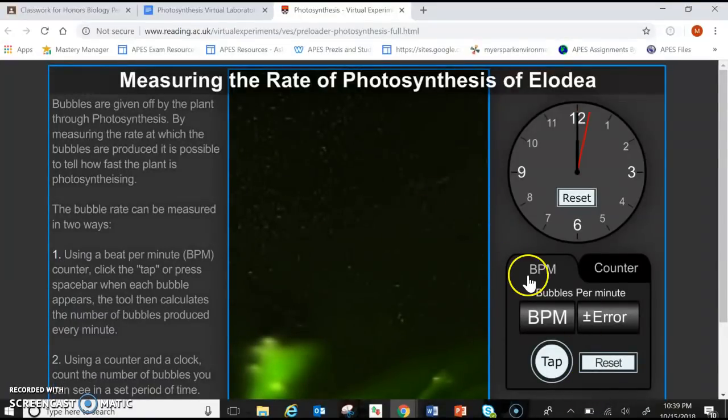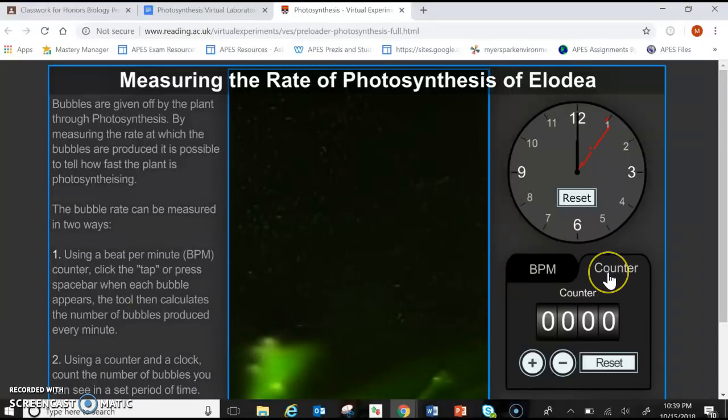So this brings me to this window. The first thing I want to do is click over on this guy to counter. If you take a look at the screen here, this is the Elodea plant. It's really close up. And what we're actually counting are the bubbles that are coming off the Elodea. It's going to be your job to figure out what gas is inside of these bubbles. But what we want to do is count the number of bubbles. Right now, my bubbles are going pretty slow, so it's pretty easy to keep track.